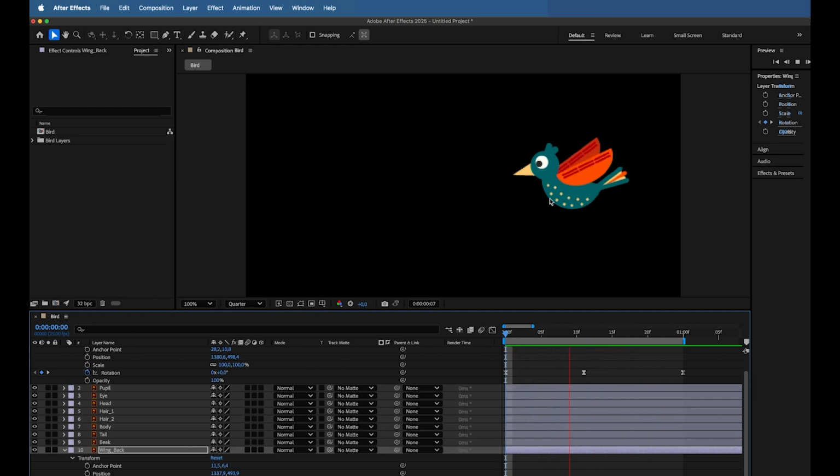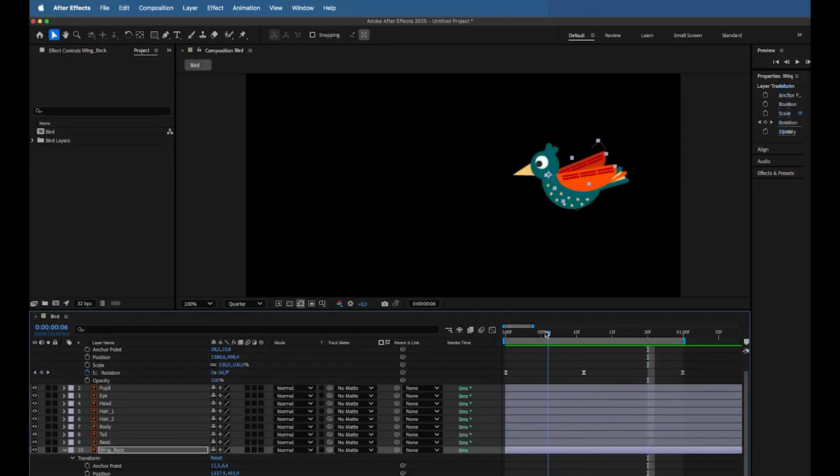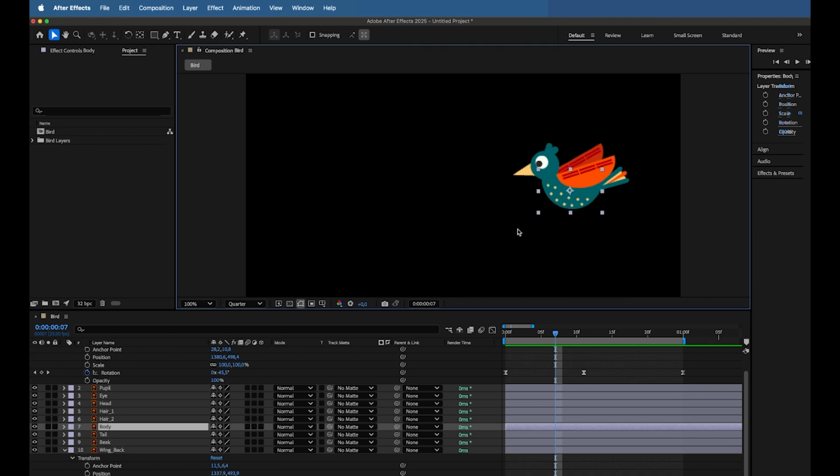So now our bird looks already cool, it flaps, and the next thing is maybe to move it with the body up and down. So I move now the body, and now I have the issue, okay, when I try to move my body up and down, my wings get detached. So we need to find a way to attach my wings to the body.